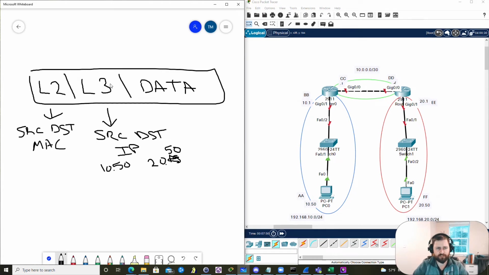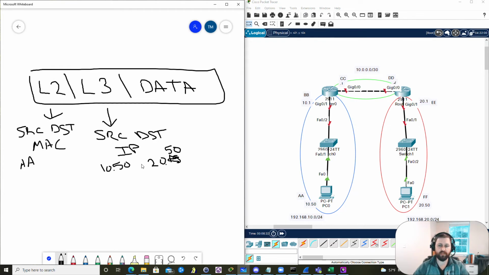And then once it adds that information, it goes, okay, then I'm going to add the layer 2 MAC address. And remember, our layer 2 header, our MAC address information, only exists within the LAN. So this device will go, okay, I know my source, which is AA, but now I need to know where I forward this traffic. Our PC is a layer 3 device. It will look at its routing table and its ARP table, and it will go, do I know where 20.50 is? Does that exist within my scope of information? And it will go, no, I don't. But I'm told I need to get there.